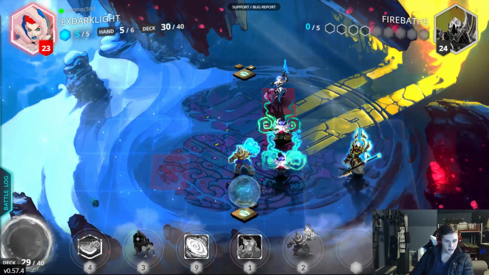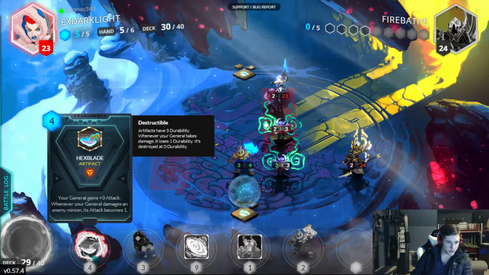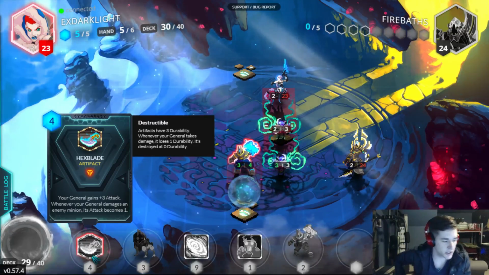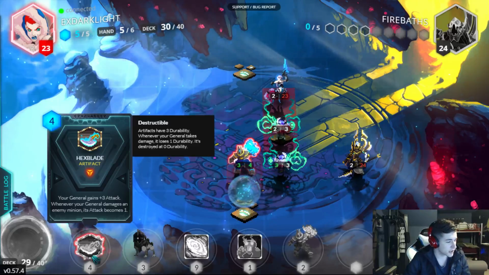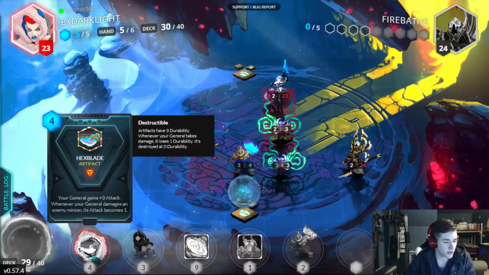What does Hexblade do? What it does is gives your general plus 3 attack, so it gets your attack up to 5, which is like a really good number in this game. A lot of things have 5 health. And then it allows you, when you're on offense with your general, so when you're attacking first, it turns your opponent's minions' attack into 1 damage, so then the counterattack on your general does 1 damage. So it's like Aldor Peacekeeper effect on things.